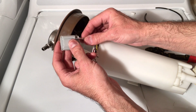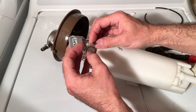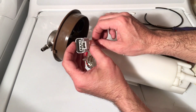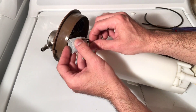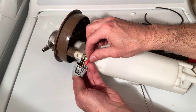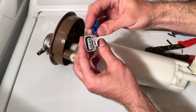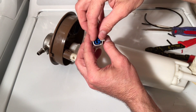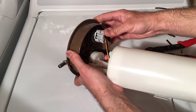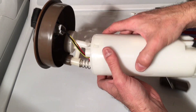These wires need to be fed through this part, bringing them around this way — you don't want them caught in the path of the spring, so they loop through here. Now we're going to feed them back into the connector in the same order we pulled them out: the black one goes in first and clips in, then the fuel level sensor wire — the one we marked with black tape — goes next to the black wire and clips in, then the next fuel level sensor wire clips into the next slot, and finally the red one goes on this end. Slide them all in slowly — they're all nice and locked in. Next we put the blue clip back in, and now everything is connected and we're ready to put this back onto the vehicle.